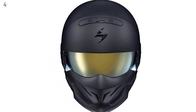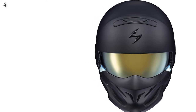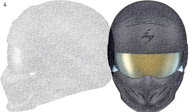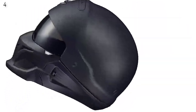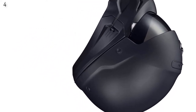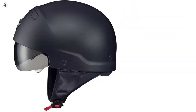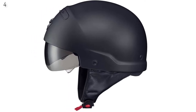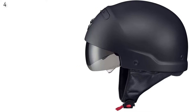This Scorpion XO Covert Unisex-Adult Half-Size Style Matte Black Helmet comes with multifaceted functions. All this means that the helmet has removable parts to transform it into a different form of helmet. Take off your face, now it's an open face. Take off the side flaps, now it is half shell. It is one of the best multifaceted motorcycle helmets of 2021, a strong style that is still done with pleasure. Covert has certainly done the best of everything in the market for motorcycle helmets.